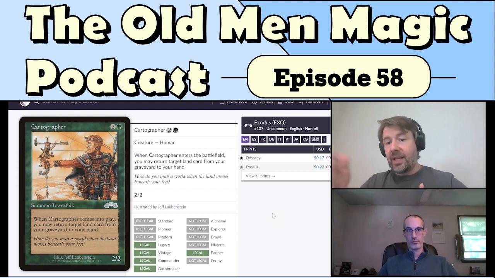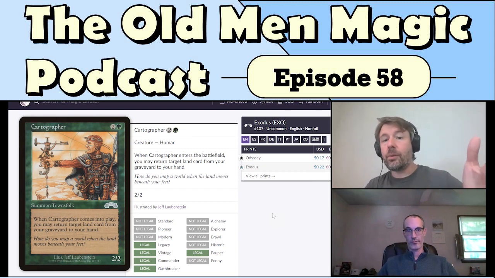Especially when you're now down that land that you just had to sacrifice. So, you know, it's going to be turn 4 before you get to use this to bring back a land that you had to get rid of. You're still going to be behind in those critical early turns.